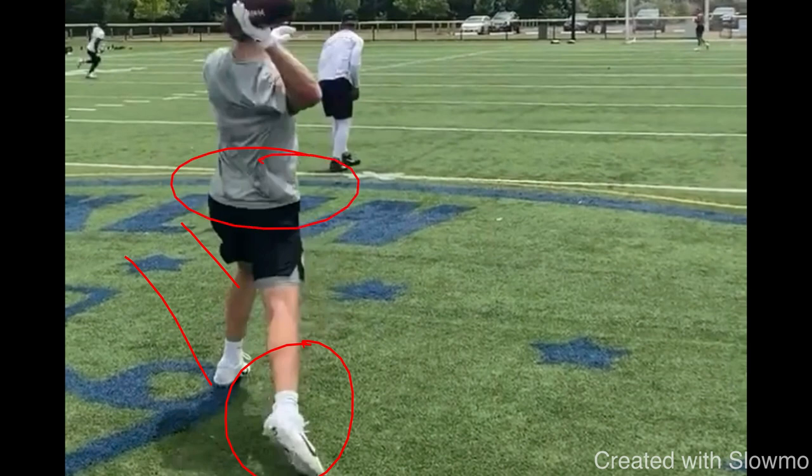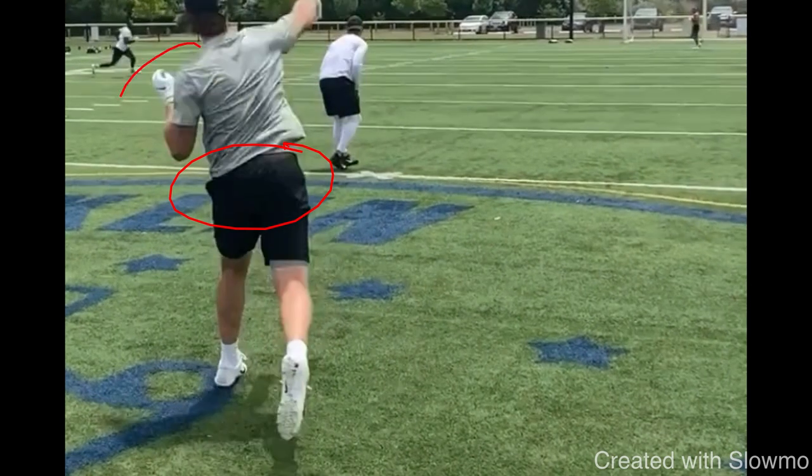We are either going to rotate from one or two places, the hips or the shoulders. So when you don't rotate from your hips, what ends up happening is that you're going to swing this front shoulder. So you might swing the elbow down, you might swing the front shoulder around, whatever it is, but this shoulder is going to rotate. Now, the issue with this is that it can cause a flawed release point.